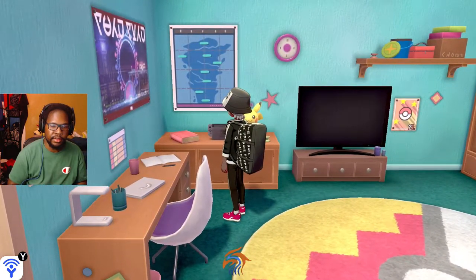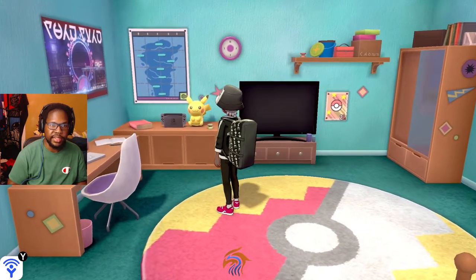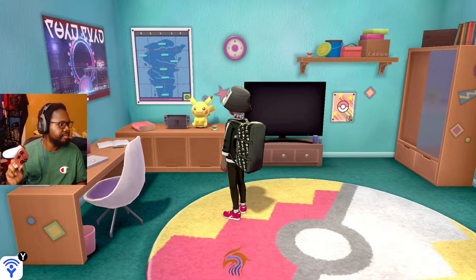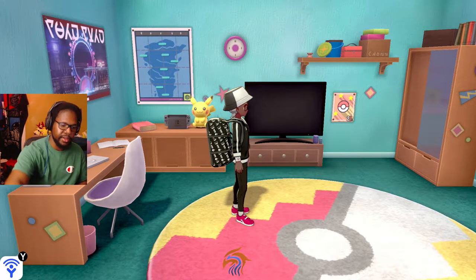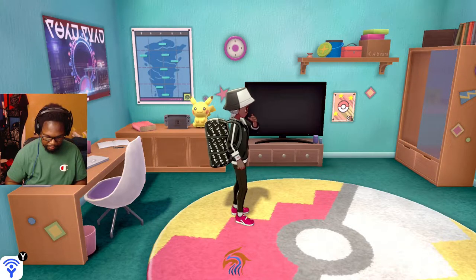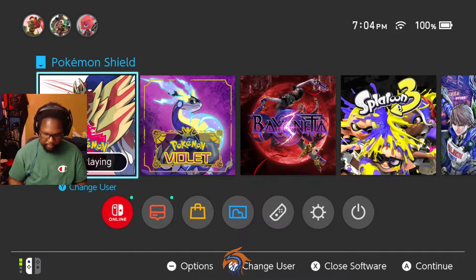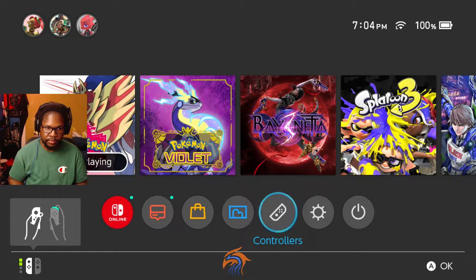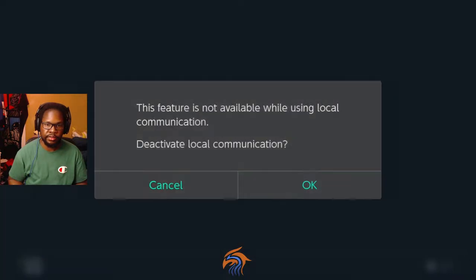I think I know why it's not changing. It's because I'm using my Pro Controller. I think it reads whatever the main controller is. So if I were to connect my old Joy-Cons, so I'm using these Joy-Con, oh, I'm gonna have to change this. This is a big freaking detour. Oh gosh. Change grip order.